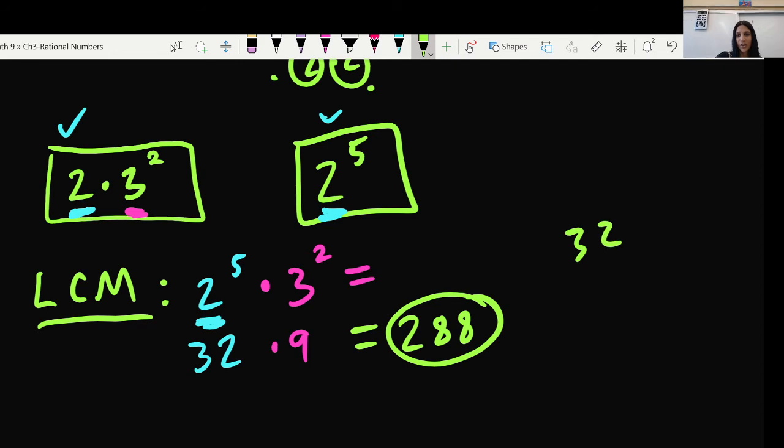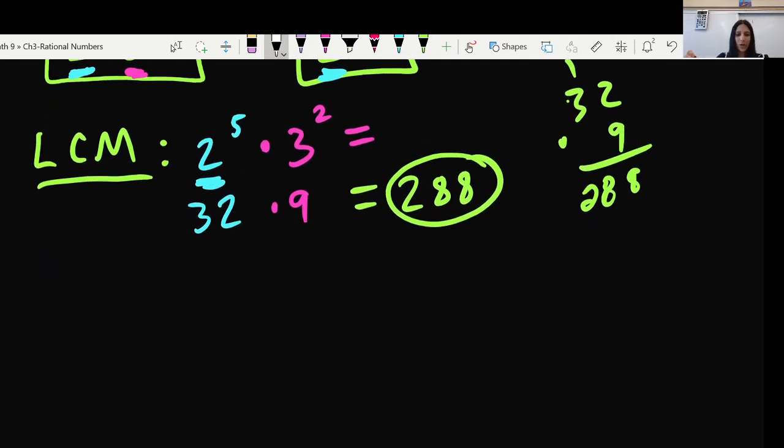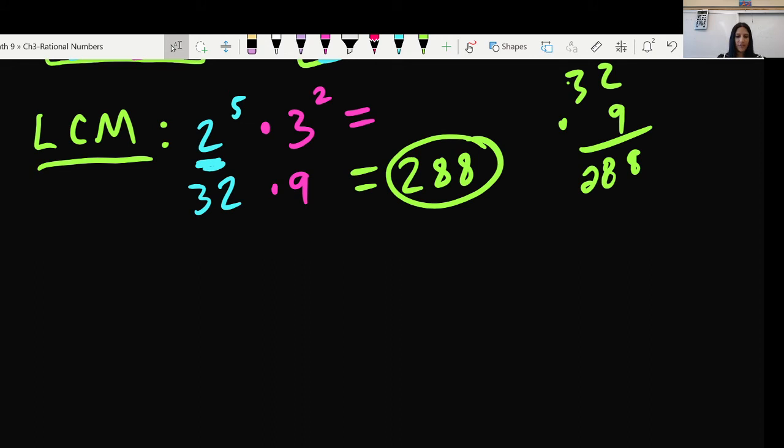So we could sit there and go, okay, 32 times 9, 9 times 2 is 18, and we can see how we're getting 9 times 3 is 27. I add the 1 up there, and that's how I got this 8 down here. So you could quickly do that by hand, because our goal is to be able to do this stuff without a calculator. If you absolutely feel like you have to have it or need it, you can use a calculator, but I feel like most of you will be okay without and you won't need it. So I hope that that's helpful in figuring out how to calculate the LCM, but I do think that maybe one more example is going to be helpful.